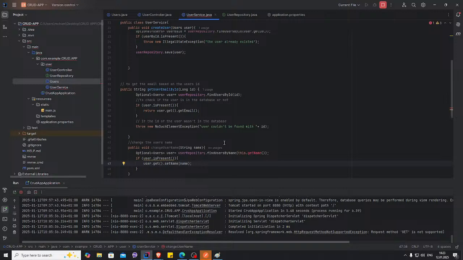So we want a method that gets the name first so that we are able to change it. So it will still be here, find user.